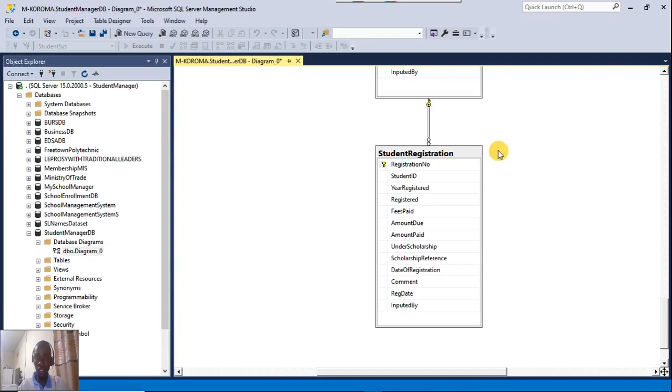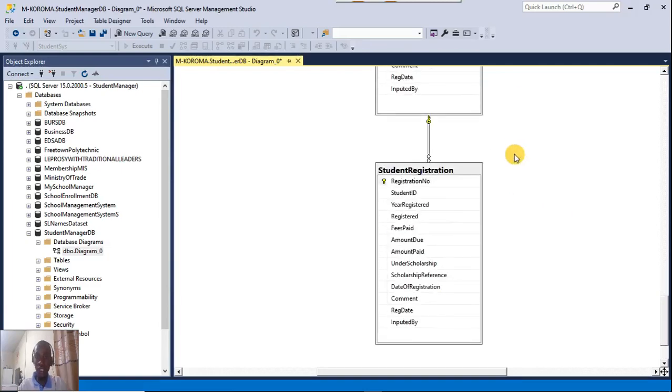You see, from the student registration, let's see a link to the correct student ID now. Here is where they register all the details, the amounts, whether you pay all or you don't pay all. If you have a scholarship, you tell me the scholarship type, whether it is from the university or from the Ministry of Education, we need to know. Then the date we register everything.